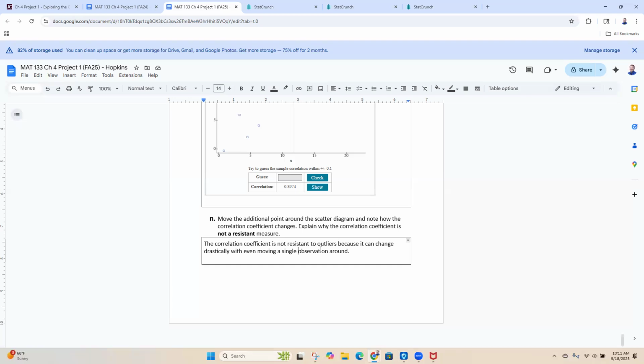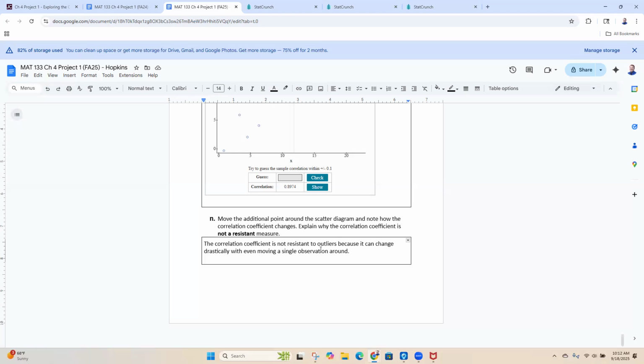Linear least squares is kind of the standard when you're doing regression. Even though it's not resistant to outliers, you kind of have to just deal with it. And like I said, that's not entirely true. There are other options.